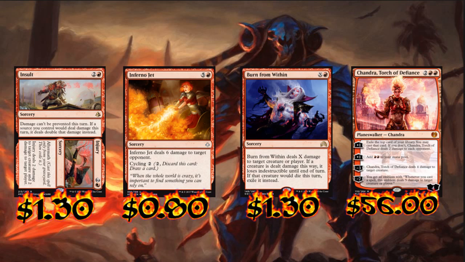It can work as early game removal that exiles things. That's pretty good. It can be used as a huge fireball to hit their face. That's pretty good. And just overall, a perfect card in this deck.